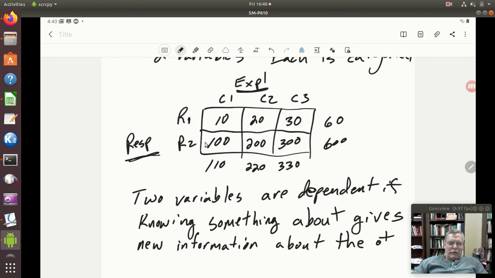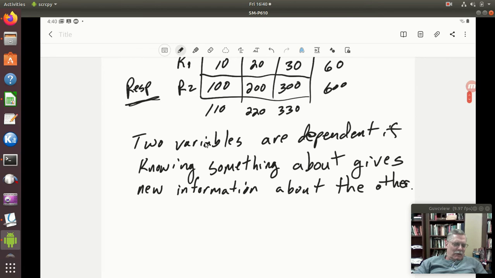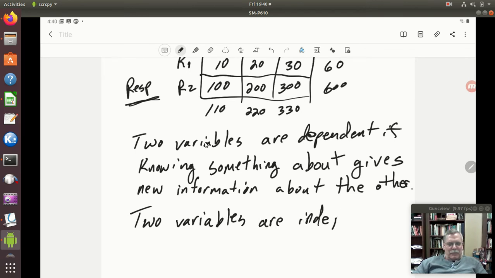Okay, I mean that's intuitively what dependence means, and then two variables are independent. So two variables are independent if that's not the case.